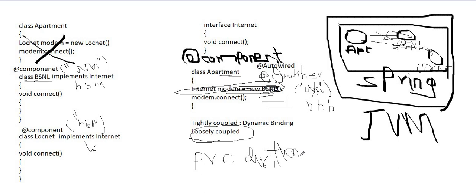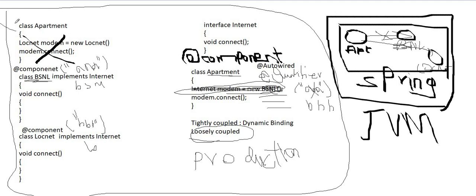There are a lot of editors. You may use CLI or you may use STS, that is Spring Tool Suite, the Eclipse version. It is your own choice. Let us discuss how to do the Spring Boot project using VS Code. We will implement the same scenario of dependency injection in VS Code using Spring Boot.